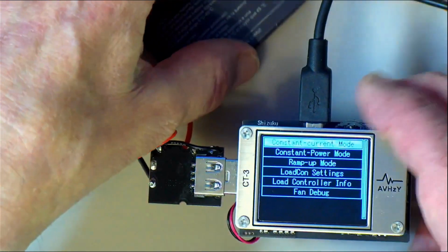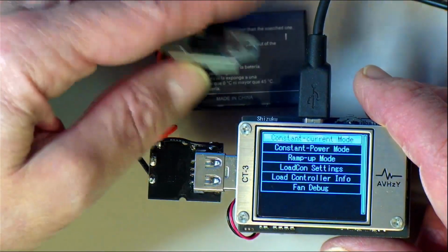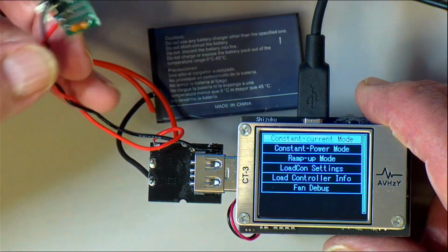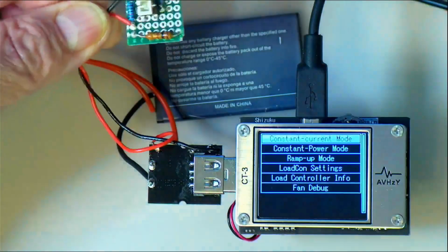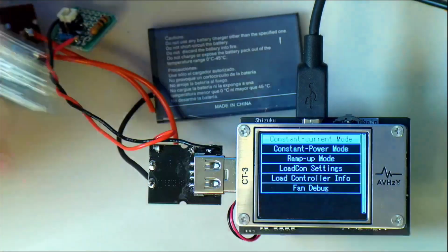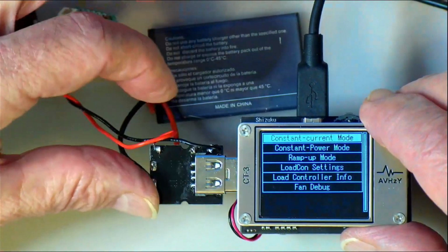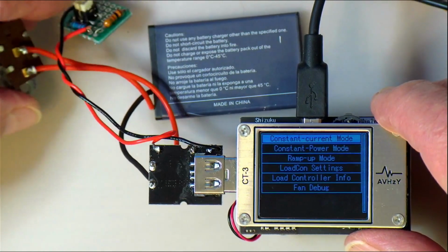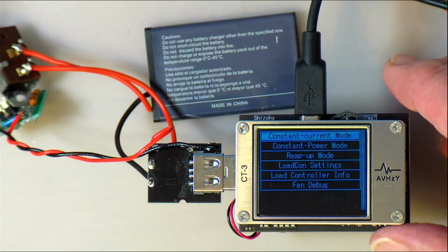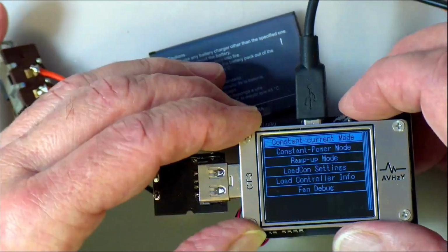So for testing, I hooked up one of these little batteries that I salvaged out of a device, and this is going to be the power switch. This is something I had laying around, and I actually hooked up a little switch over here on this little board to that K port over here, because this board doesn't have a switch. I've plugged it in upside down, and I soldered the USB connected to it. And that's why I'm using this device here, because it's got a little electronic load in it as well. Alright, so now if I can remember how to use this thing, there's a switch there.